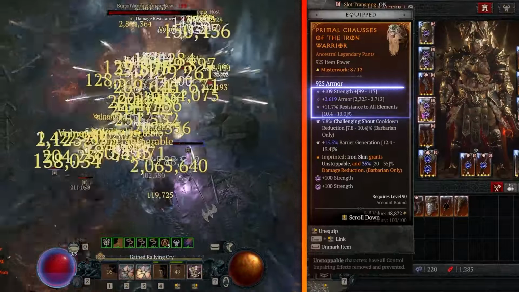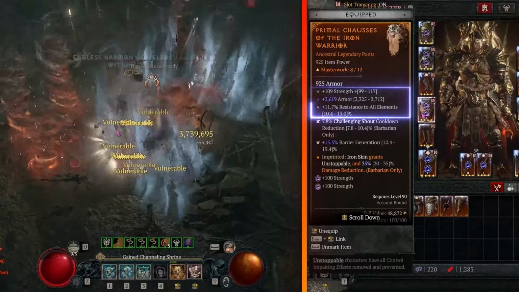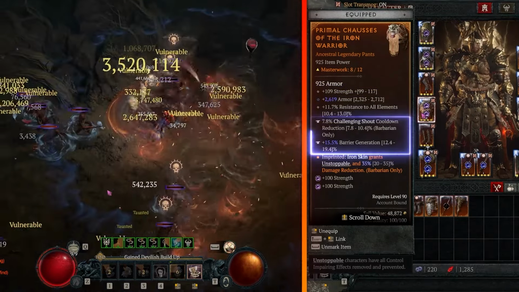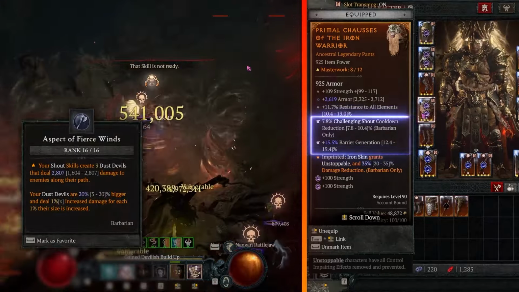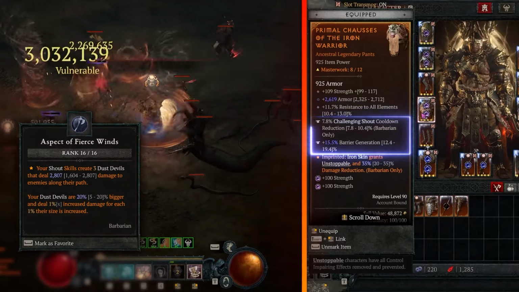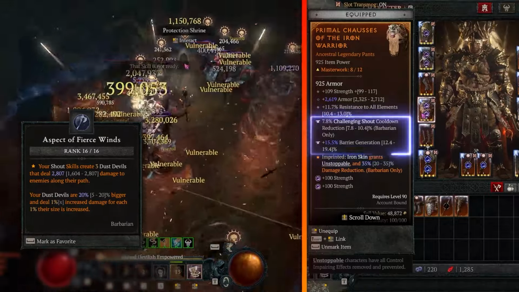Other than that, armor is a very good pick. You could also have this on your boots if you got unlucky. Strength, and then you could have max life, for example. Other than that, you want to try and hit on your tempers challenging shout cooldown reduction. The reason for shout cooldown reduction above anything else is that we're using the aspect of Ferocious Winds. This is going to spawn Dust Devils every time we use a shout. So shout cooldown is very, very important.